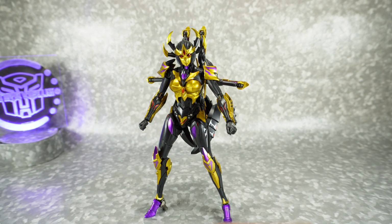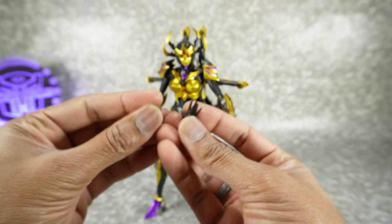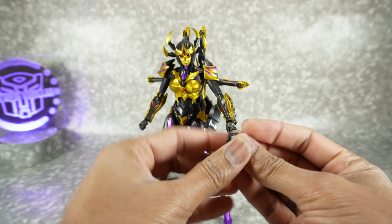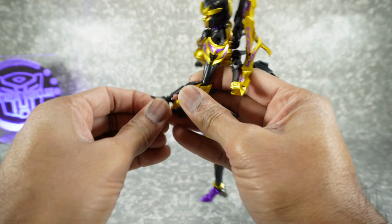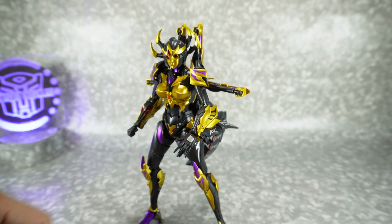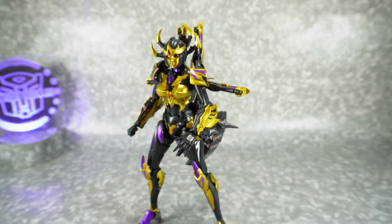So first off, you get some hands here. So you get these open, kind of expressive hands. And you can just pop these off the ball joint, pop these on, and now you have those new hands. By the way, for transformation, you have to have the fisted hands. Any of these other hands won't fit inside the cavity of the arm there.